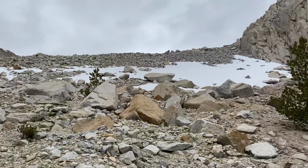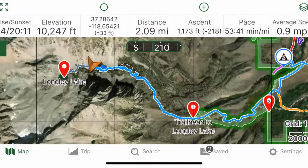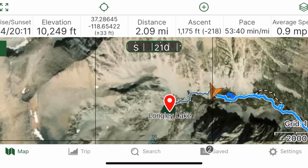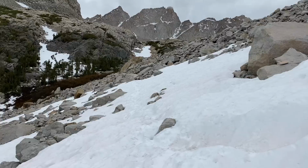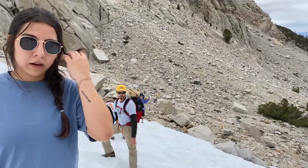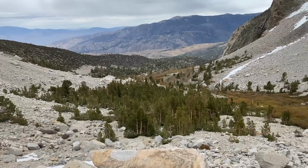All right, guys, we're about 85% of the way there. Elevation's right at about 10,200. As you can see, we just got a little bit further to go. All right, so we're side hilling it across the snow. It's kind of sketch. It's a long ways down.